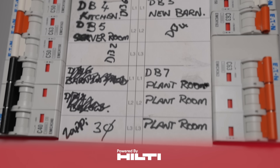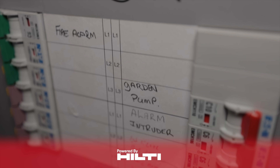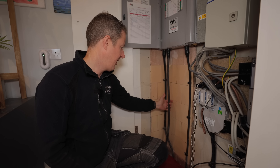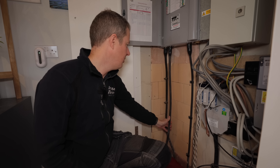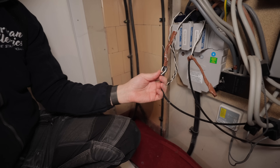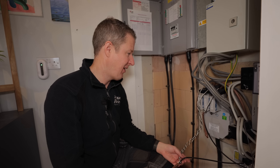The labelling on these boards has been scrawled in Sharpie and edited several times over the years, but it still wasn't accurate. This is the main board where the three-phase supply comes in and the first of seven distribution boards. There are a few alarm bells starting to ring. There's loose armoured cable that should be clipped up properly, and these SolarEdge CTs have just been twisted up. It doesn't speak very much for the original SolarEdge installers.